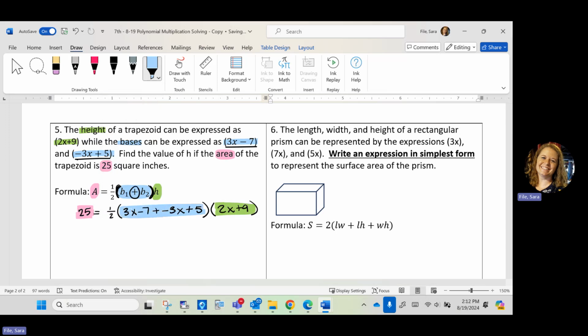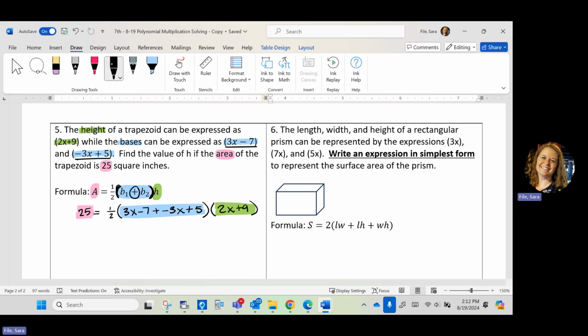Are y'all good with where I plugged in? What I plugged in where? All right, that's a really common place to make a mistake, is just the substitution step. Okay, once you get that, I think most of you can solve this okay. It's like what we were doing on the front.